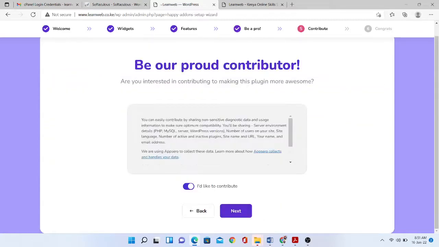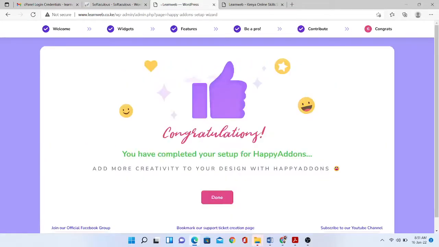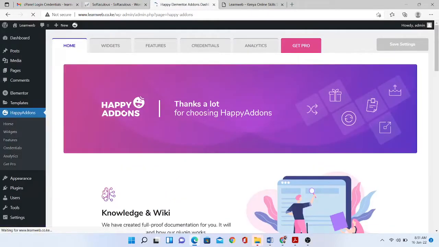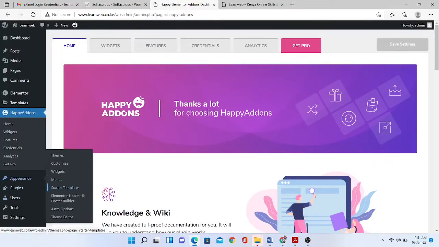You can also get a pro version of this to get more widgets, but we don't need that for now. We also won't tick to be a contributor. You'll simply click next and be able to proceed. Okay, now that we are done, we should be able to proceed and focus on installing the templates.